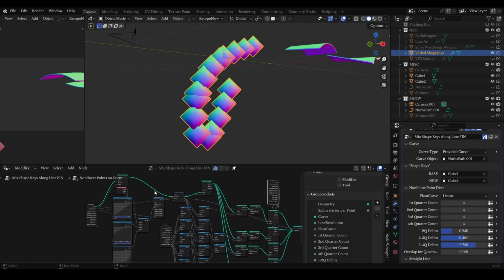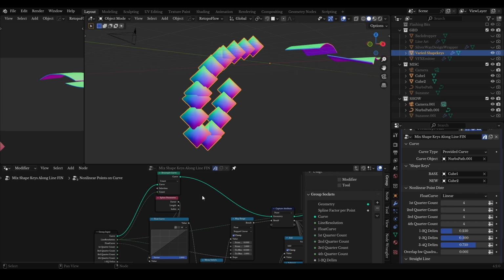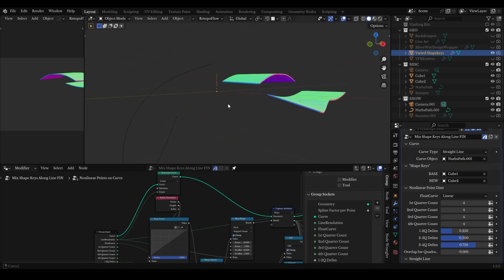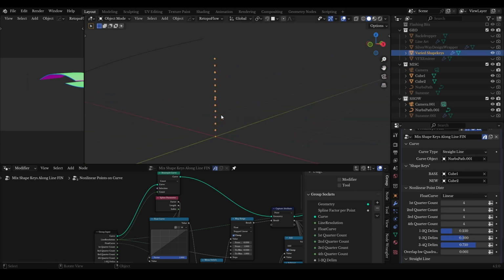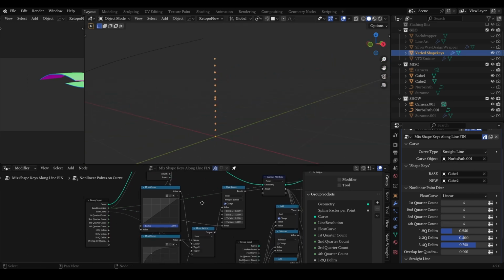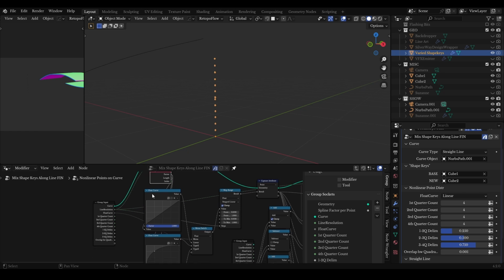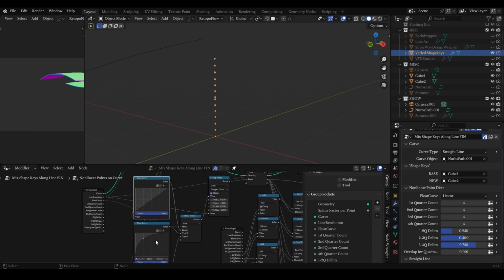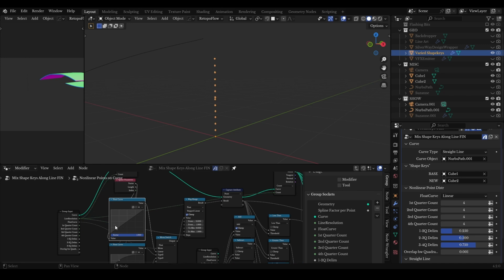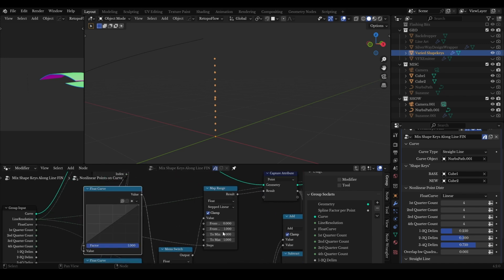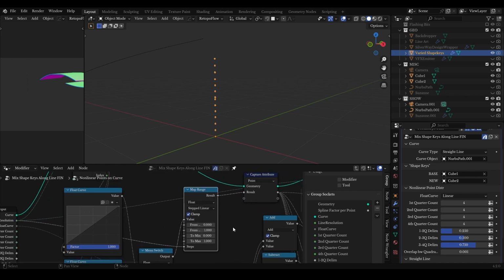So in essence, what happens is I've got this curve, be it either the provided straight line or whatever curve you want to add yourself, wherever you need this. And then I take the spline parameter and pass it through a float curve. We'll talk a little more about why I have these in a minute. But this float curve basically ranges from 0 to 1. And then a map range just extra confirms I'm clamping from 0 to 1.